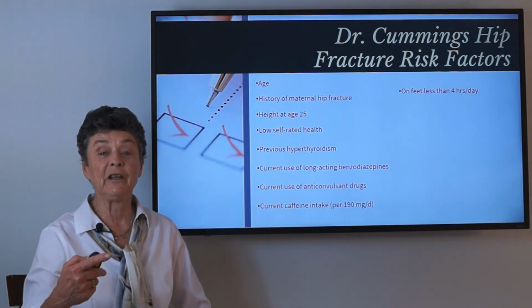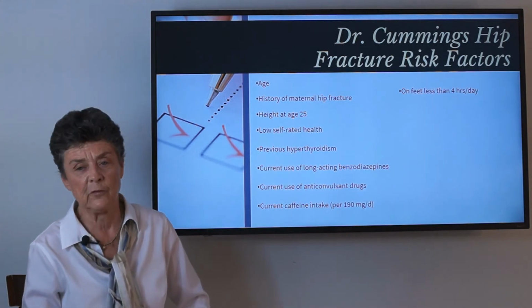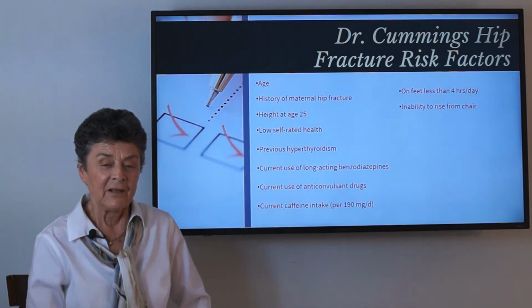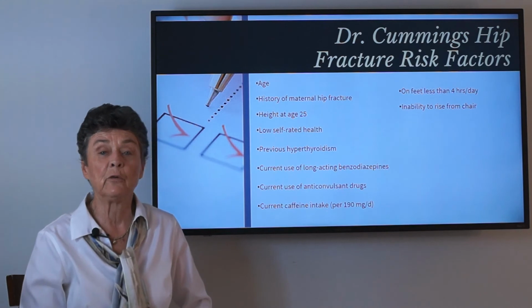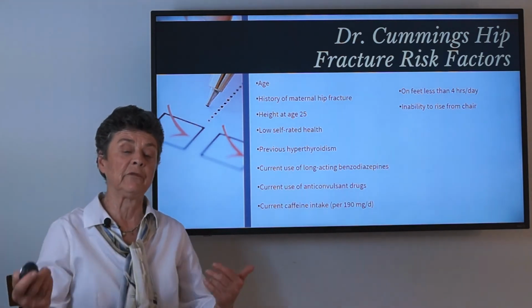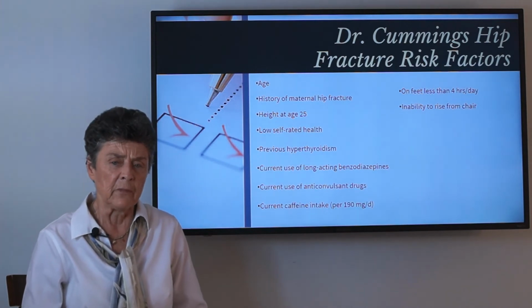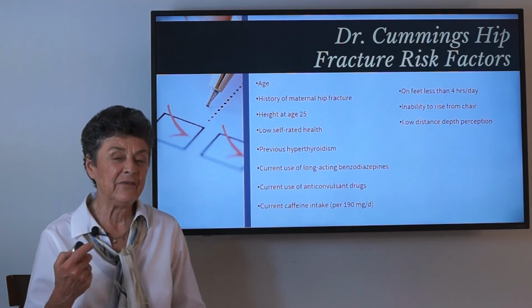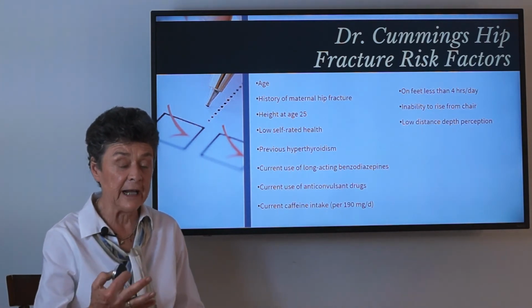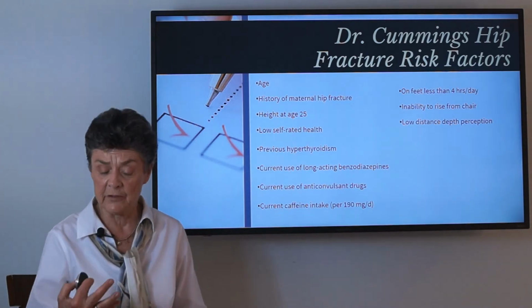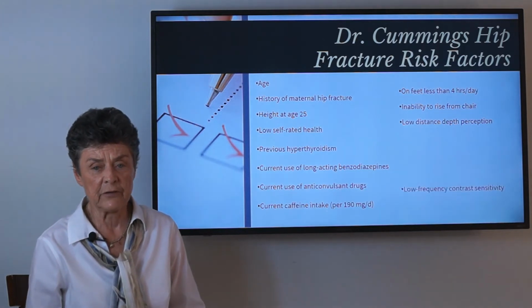We need to be on our feet. Seniors who are on their feet less than 4 hours a day fractured more. Some simple tests, like the inability to rise from a chair, how quickly you can get up from a chair without using your arms. Hopefully all of you can do that just well, but as we get older, sometimes it's a challenge. And vision, like if you can't see depth perception really well, if you can't visualize that, that's a risk for fracture.